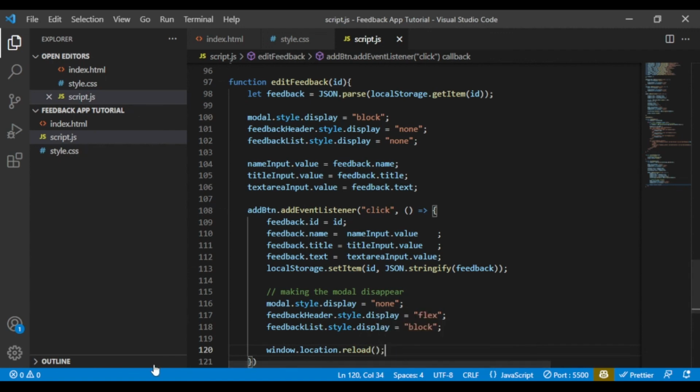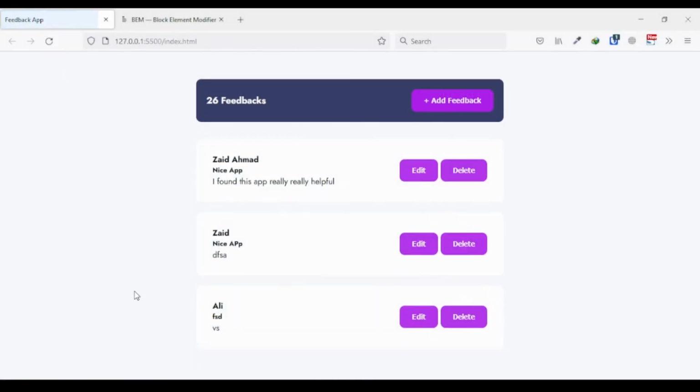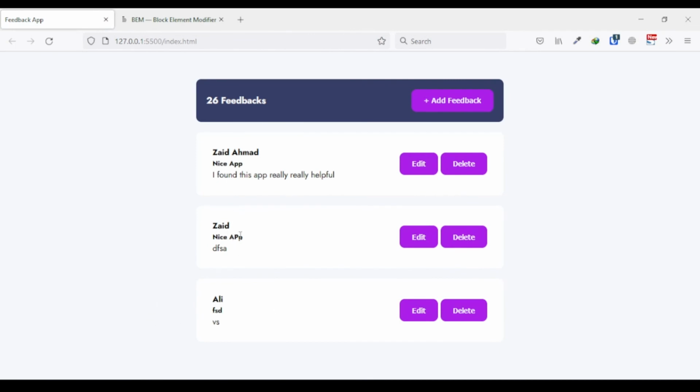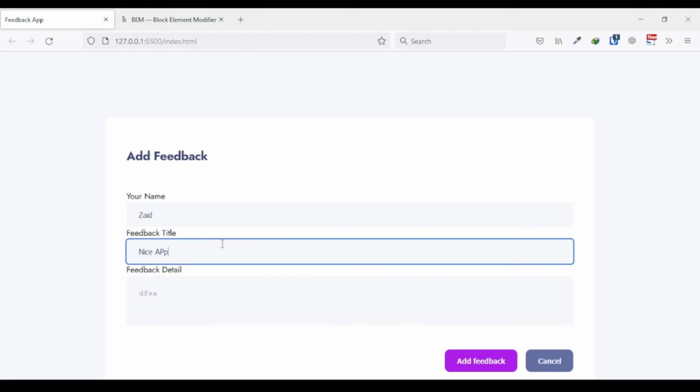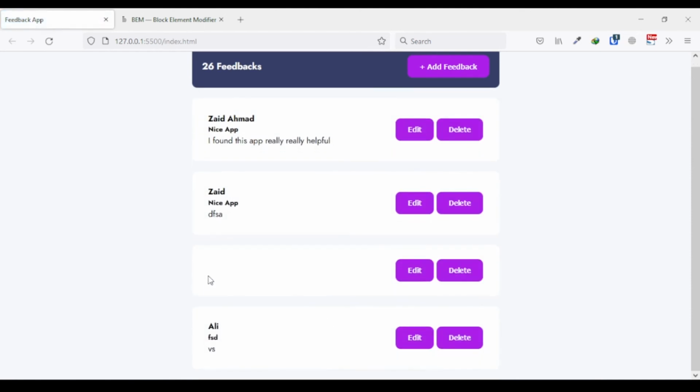Hopefully that works. Let's try, if you refresh this, let's try to make this p a small p. Okay, let's see. Nice app, and click on add, and it's added. But the thing is, we got this one.